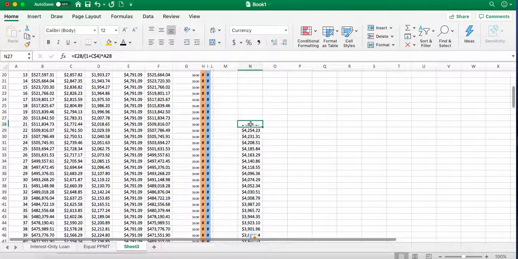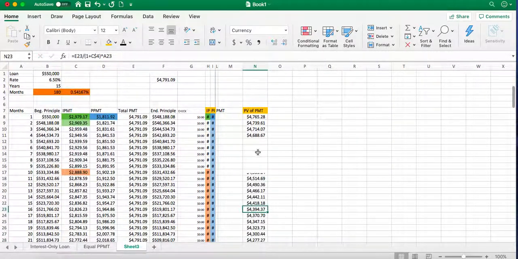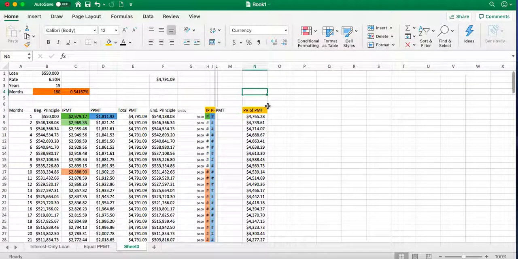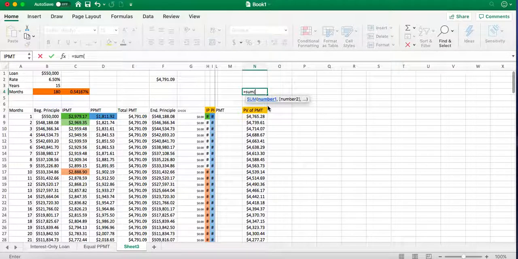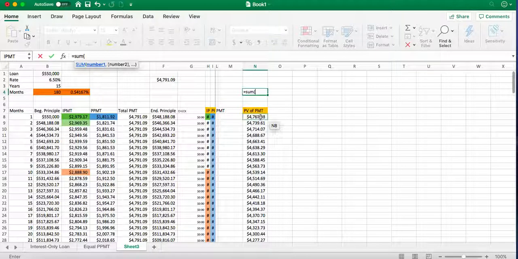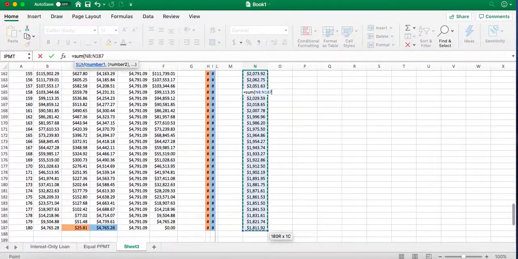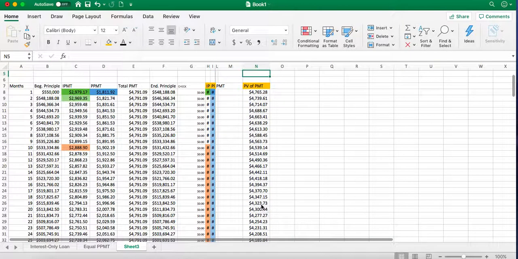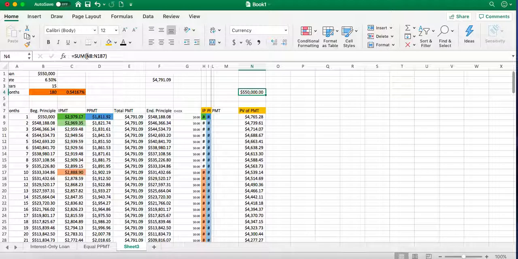Now, the moment of truth is to see if all these values... my computer's acting up a bit. Okay. It's just taking its sweet time. Okay. So now we're going to find out what's going on. So the sum of the present values is basically what you're trying to figure out and see if this is a fair deal. Sum of all this. And close. And yep, it looks like it's a good loan.